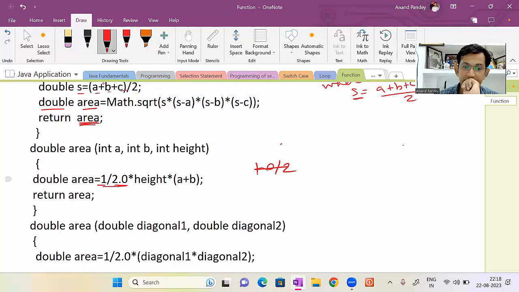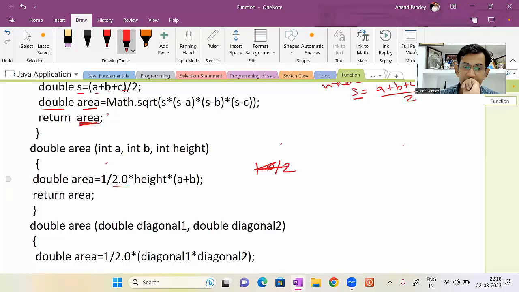Okay. So out of integer and double, double is the higher data type. So conversion will be into the higher data type, that is double here. So you'll get the value in fractional form, 0.5 here. So you'll get the proper result here. So that's why here I have written 1 upon 2.0. If you want to learn about implicit type conversion, I have already uploaded a video for this in the Java fundamentals. So you can watch it to clear this concept again if things are not clear. Because of that, I have written here 2.0.